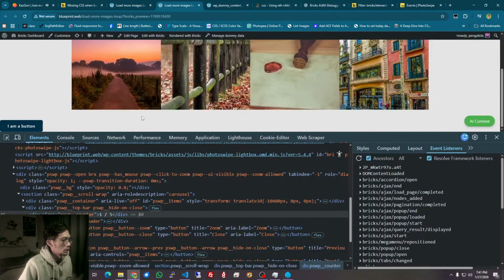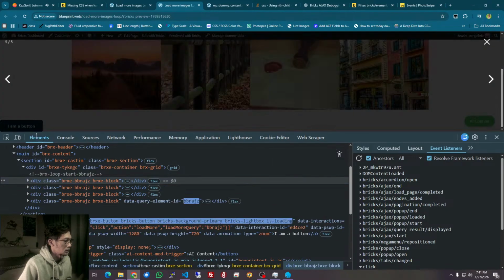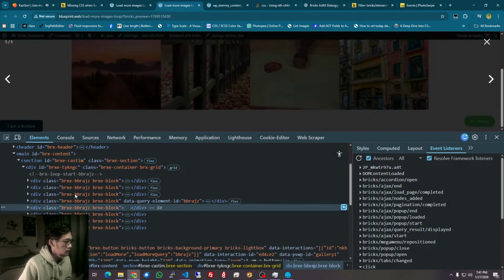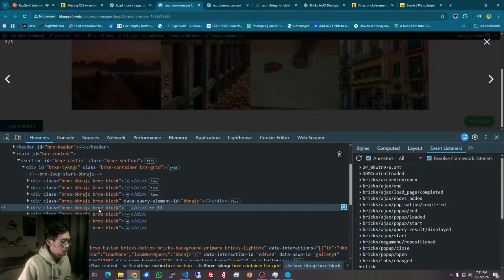Let's see if I click this. When the arrow is clicked, this query load more should be running through our arrow.